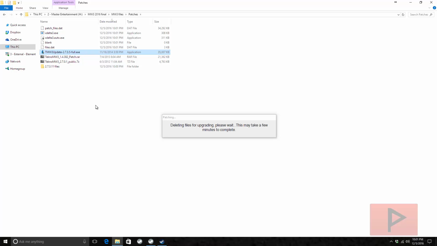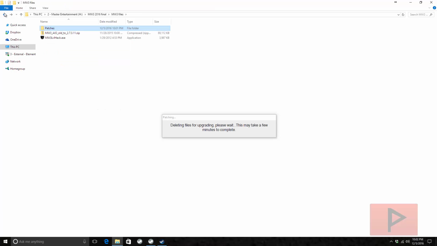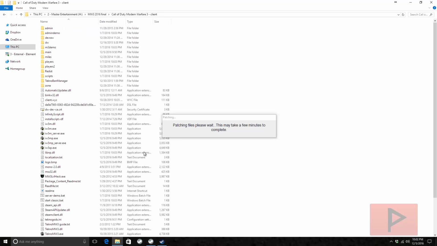The other tip is to make sure you are patching correctly and then copy it over into the Modern Warfare 3 folder. Now, where's the Modern Warfare 3 game file? Usually it's under Steam, under Program Files, under Steam, under common apps, I believe, and then you can find it there. For this example today, I just happen to have a game folder right here on my hard drive partition.